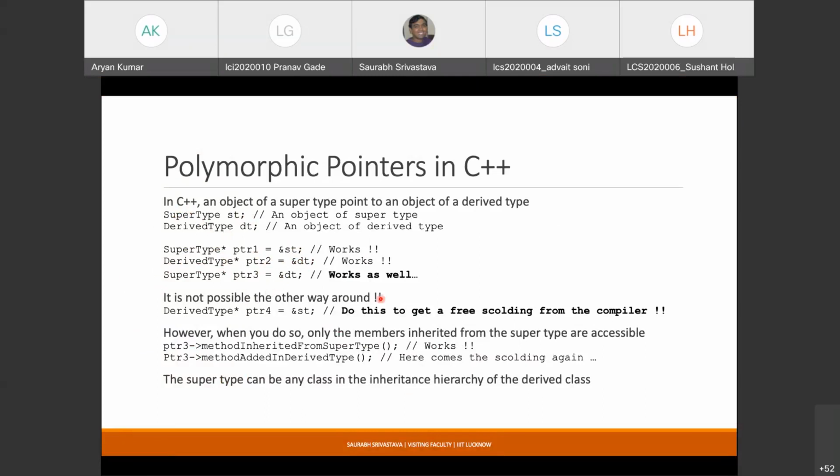This is something that is new. So this super type pointer ptr3 can also store address of this particular object, derived type. Can anyone guess why it is possible? How is it possible? Any wild guesses that why am I able to store the address to a derived type object using a base type pointer? Why would it be possible? It is something similar on the lines of specialization and generalization.